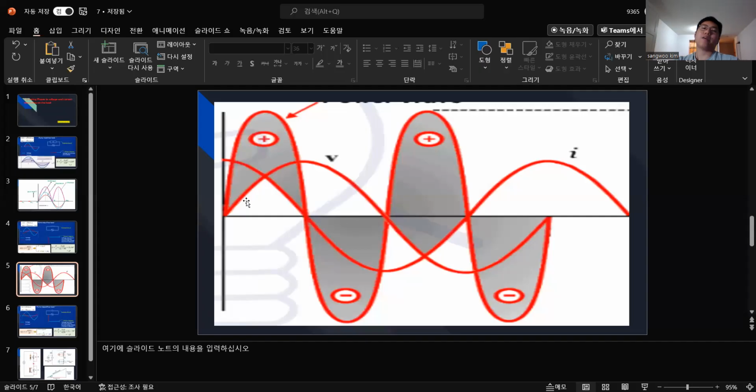Oh yeah, it's better than my drawing skill. Look at here. You can see here V and I, right? This is a plus part, both of them. So that's why plus. And here voltage is plus, but I is minus. That's why here minus, plus, minus. So the average value has to be 0. Yeah, let's move on, guys.